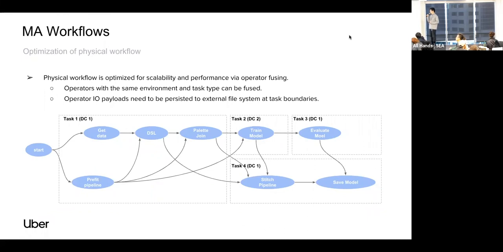Why do we want to do this? Because there's a trade-off. In executing a complex workflow, there may be failures in the intermediate state, and we want to write checkpoints as soon as possible so that we can recover from those checkpoints. But the trade-off is that the more checkpoints we write, the more time will be required for running the job.